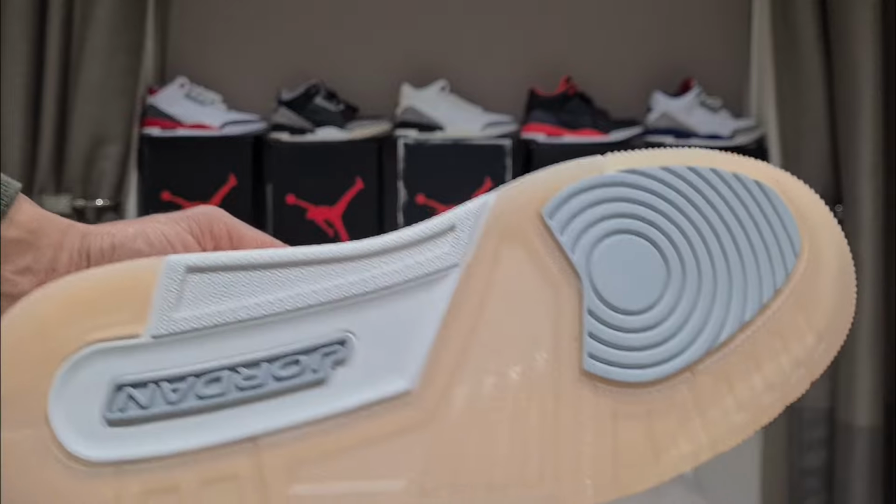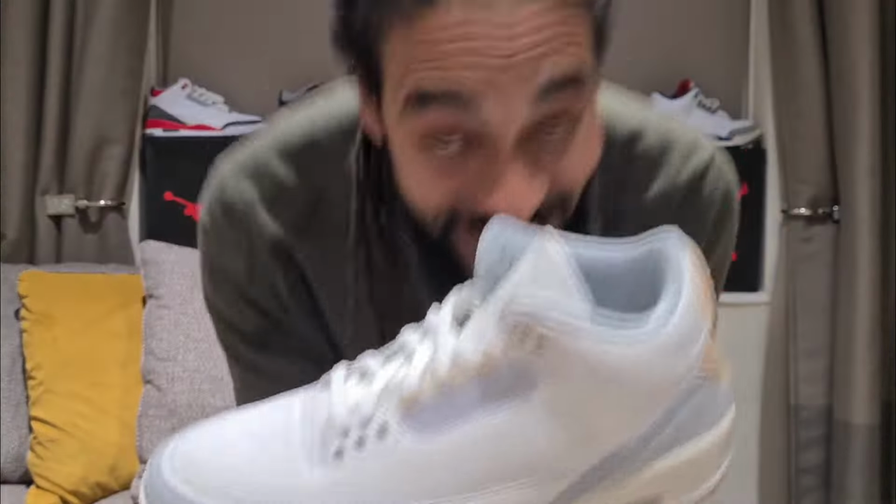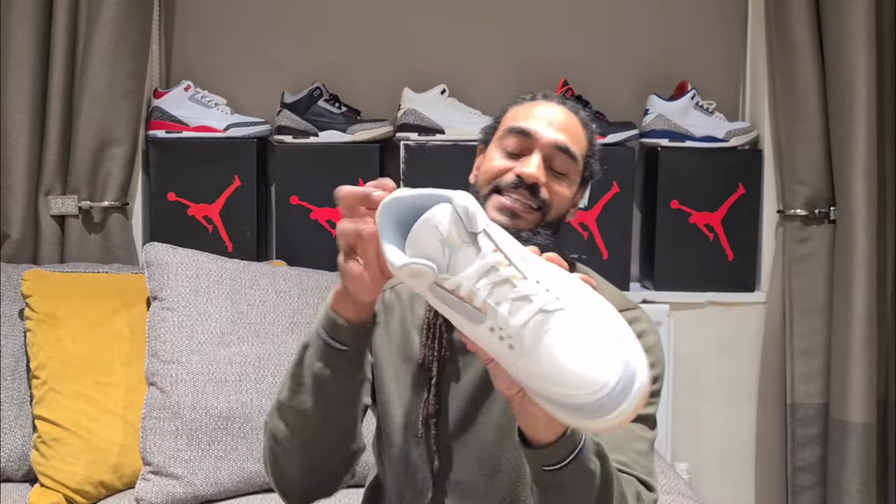Gum sole, that again, that milky, just to be honest with you, it's giving it that translucent, aged look. Do you get what I mean? In my opinion, this is such a clean pair of threes.